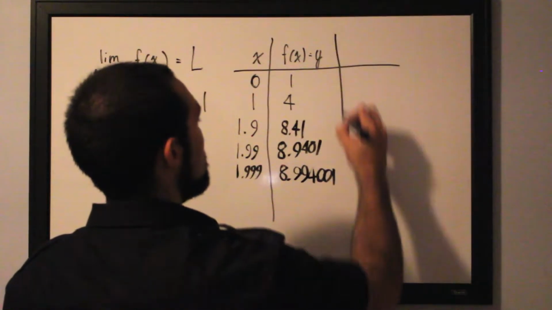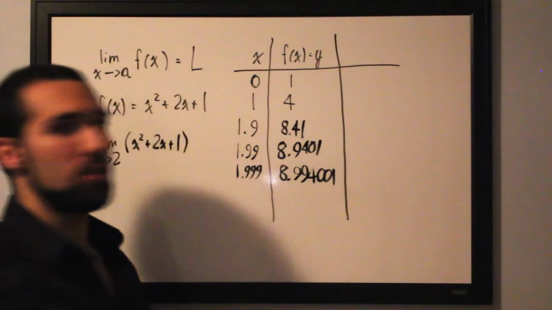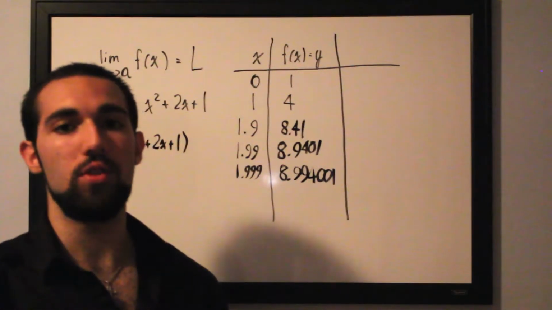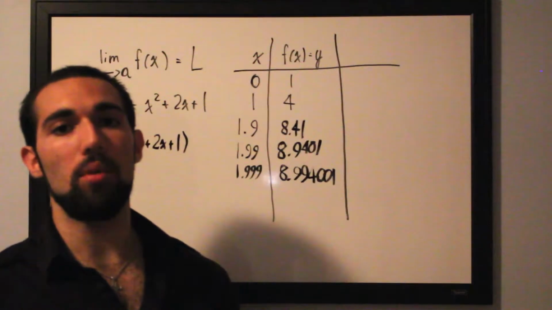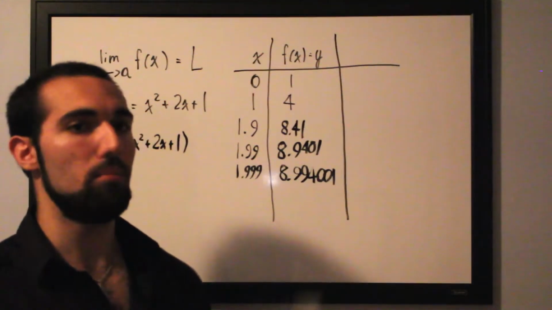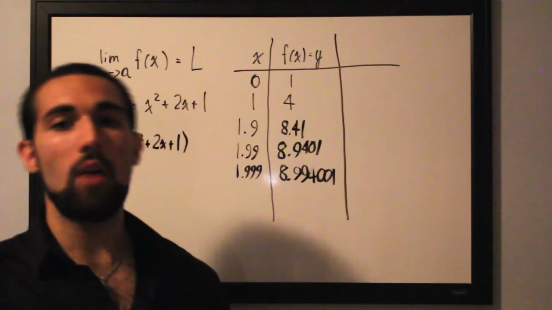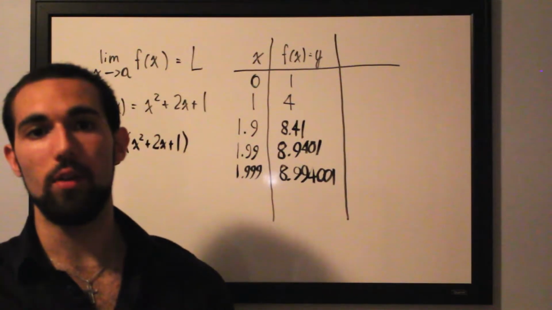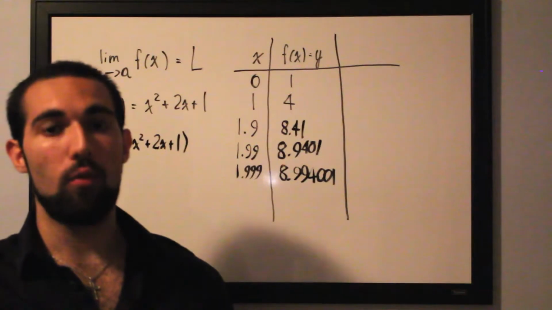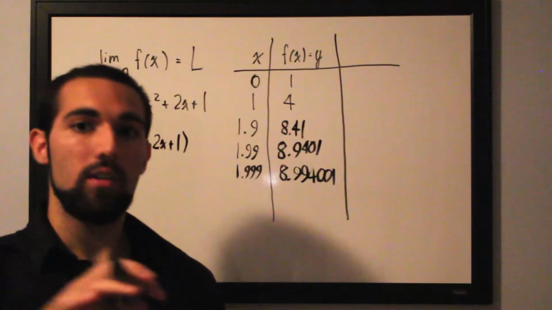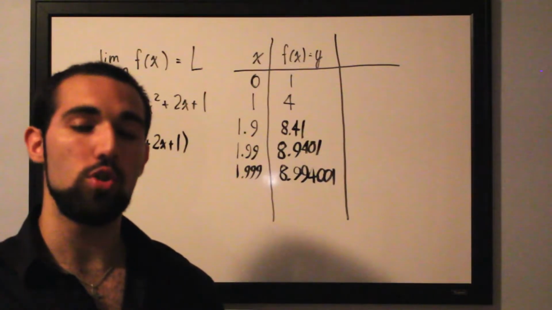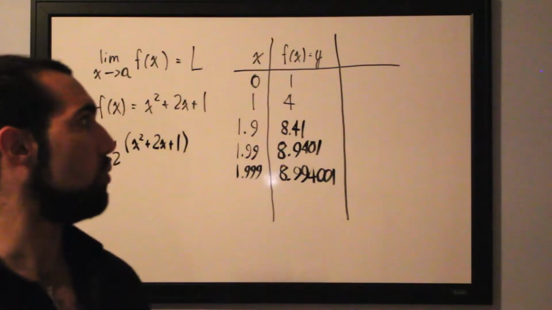Now let's take things from the other side. So up until now we had values that we plugged in that were on the left side of 2, so on the left side of the number line. So you have 0, 1, 1.9, 1.999. Now we're going to take values on the right side of 2. That means that we're going to have values such as 4, 3, and 2.1, 2.01, and you're getting closer and closer to 2, but we're never actually going to touch 2.